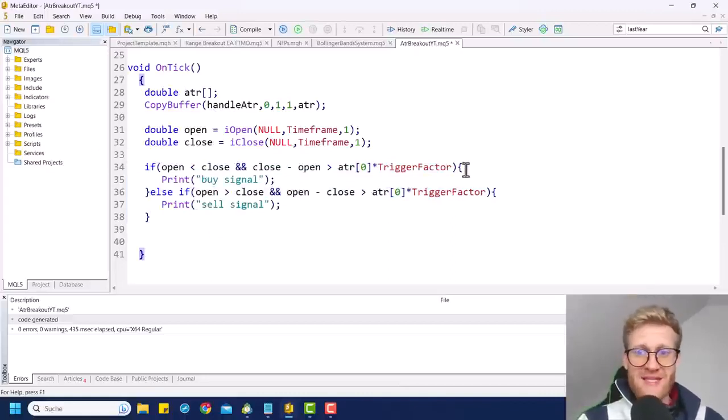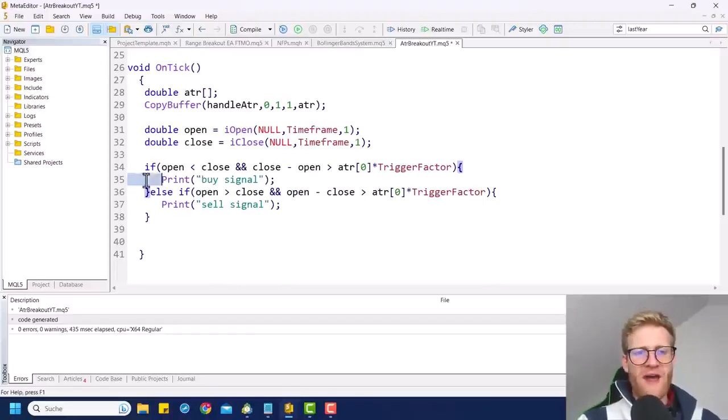Also, please realize that whenever I put my curly brackets, usually I like to put the opening curly bracket directly after the closing of the round bracket, and then my closing curly bracket aligned with the if statement or with the controlled structure, like I do it here. And then everything inside of the body should be moved to the right using the tabulator button on your keyboard. This will make everything really clean and tidy.